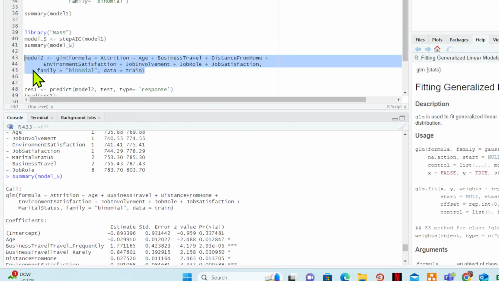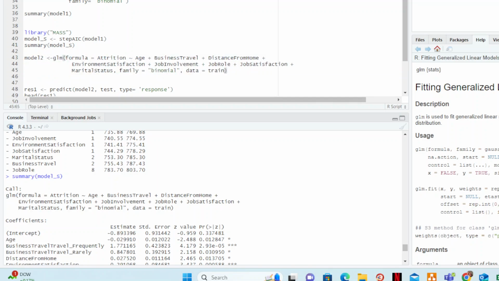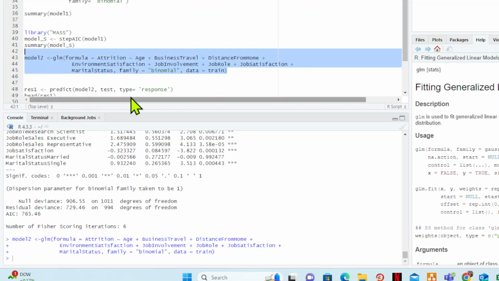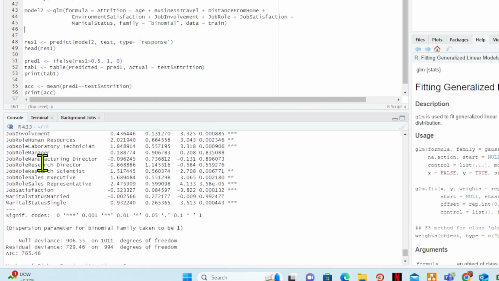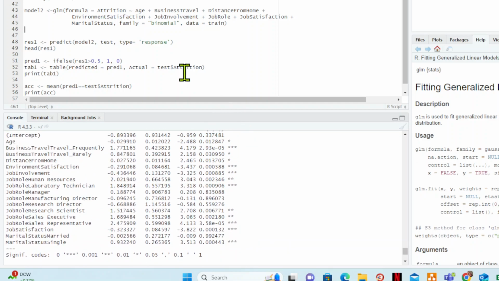So let's go ahead and take the model they told us, and we'll drop it in there, and we'll call this model 2, just for fun. And I've got it in there. I'm going to run this model now. Okay, so that model is running. And we can do a summary of that model. We already have a summary of that model, so we don't have to run it because this is the summary. It came with the AIC. So now we built the model.